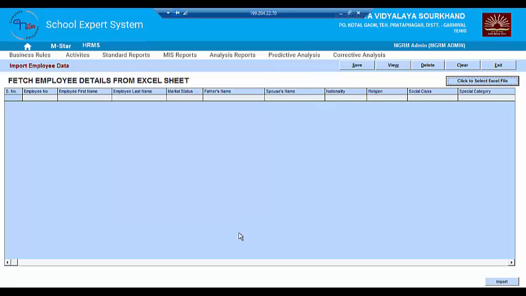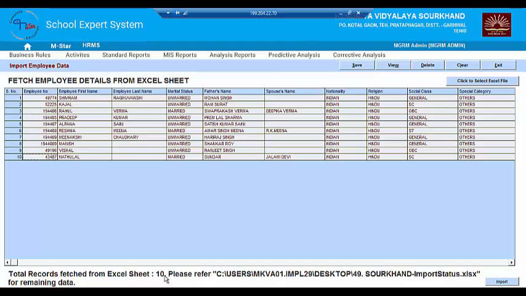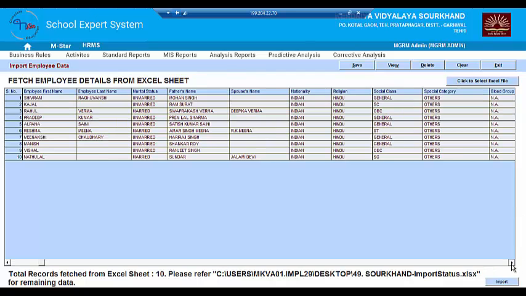As we open, you will see that the application starts fetching the details of the employees. Based on the number of employees, it will fetch or read the data of all the employees, and it will show us the data as read on the main screen.